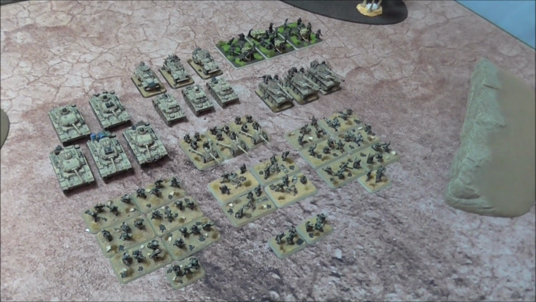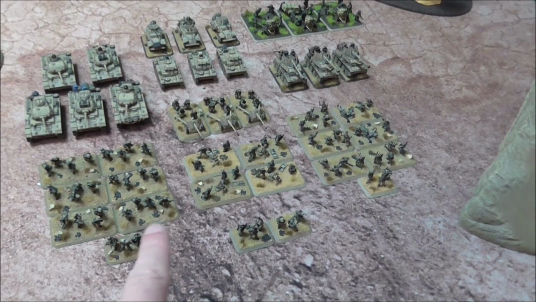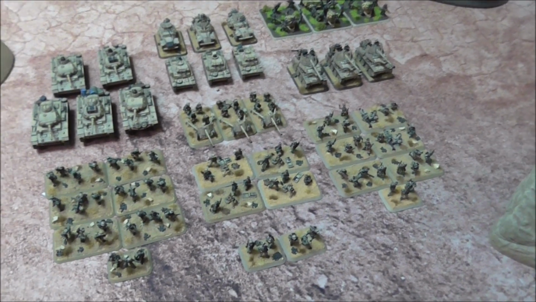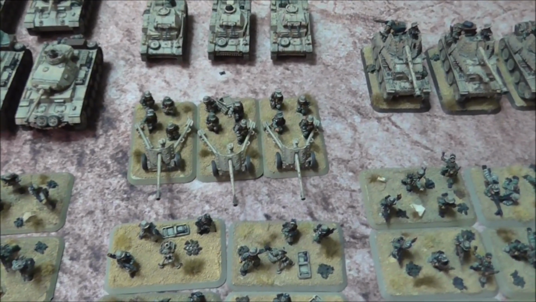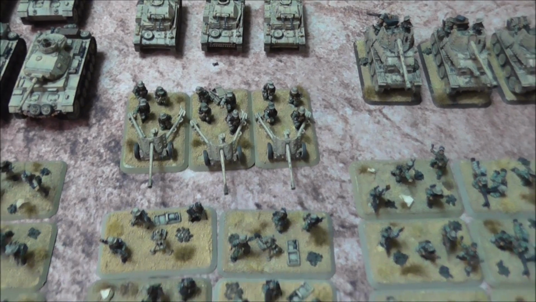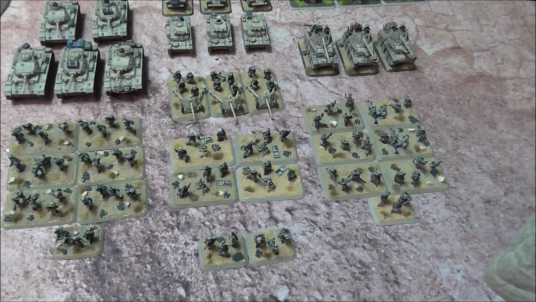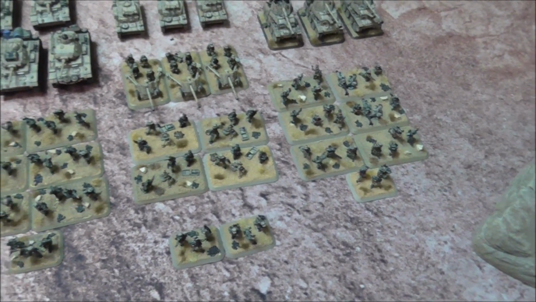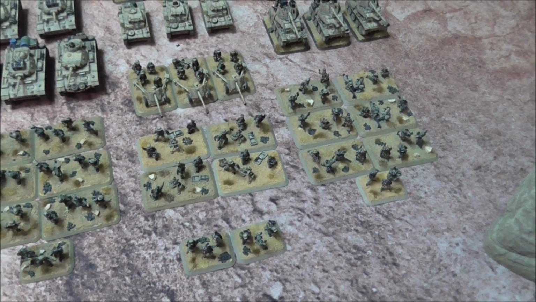So this is made up of a core formation of company command, and then two grenadier platoons, 4 mortars, and then 3 Pak 38s, and that's the core formation. So it's a decent size in terms of durability. This isn't going to break unless something horrific happens, and I'd imagine it would have to be a very long game before that would happen.